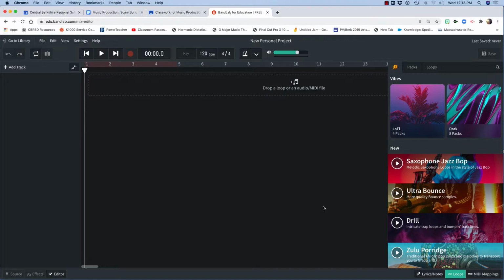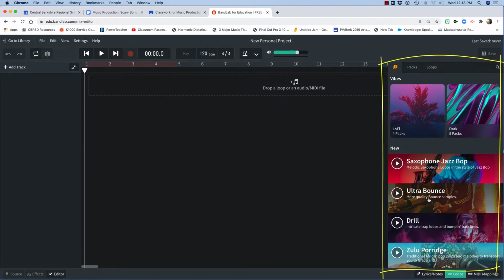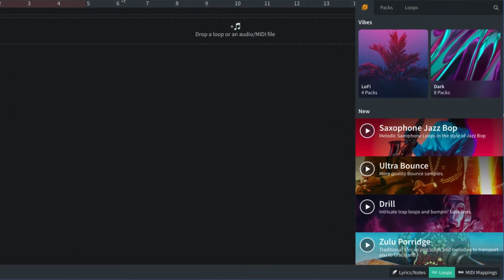So I've got a brand new project here, and I want to call your attention to two things. One, this whole menu that opened up on the right, and two, this area where it says key and the beats per minute. The key hasn't been defined yet, although we're going to want to put this in C minor so that we can play and start adding all of these samples in, and they'll stay in our key, and then we could play our C minor chord over them when we need to. And this beats per minute thing. More on that in a second.